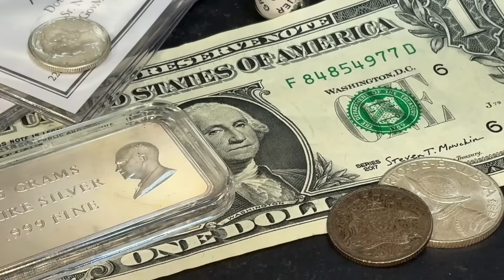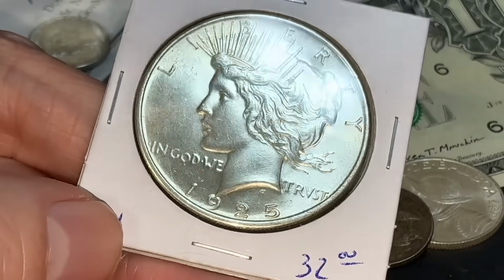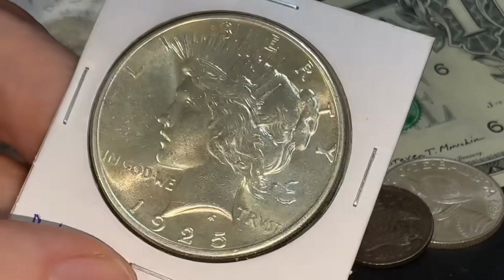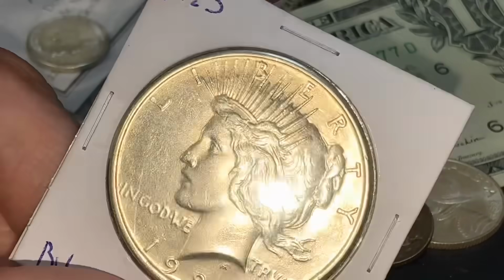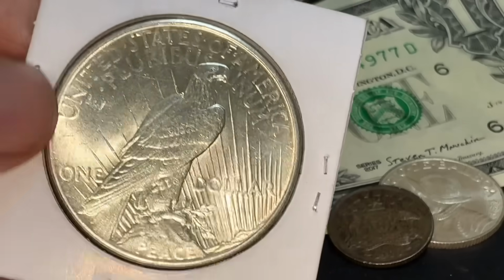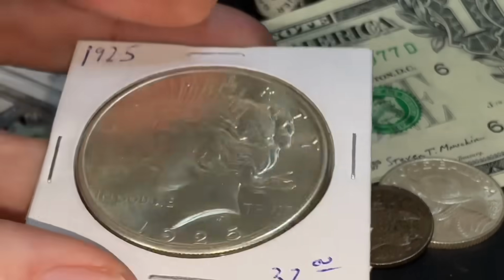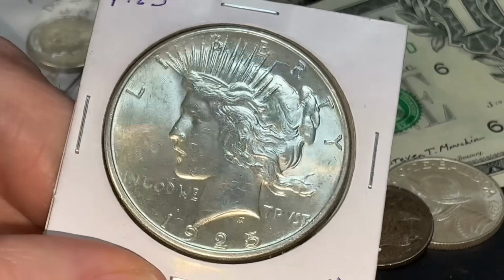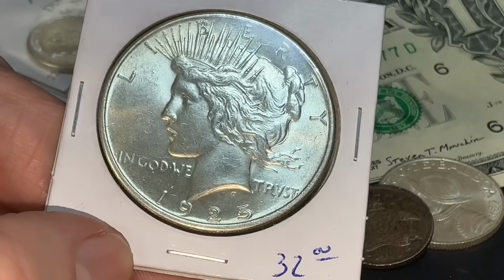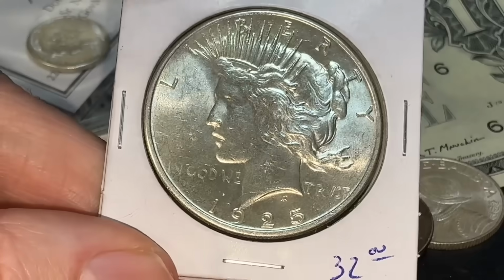It's another addition. And finally, I got this, an uncirculated, slightly whizzed peace dollar for 27 bucks. Not bad, and that's the price they had on it. So yeah, I've added this to the collection. I don't really need another peace dollar, but hey, I get this thing for close to spot. There's 0.77 ounces in this thing, so just over 3/4 of an ounce. So I don't think that's a bad deal for that.